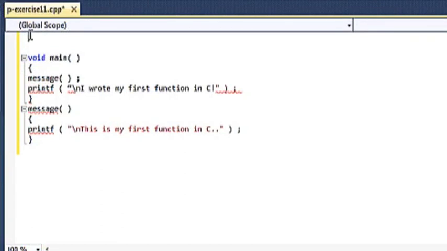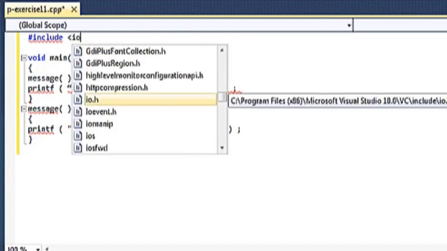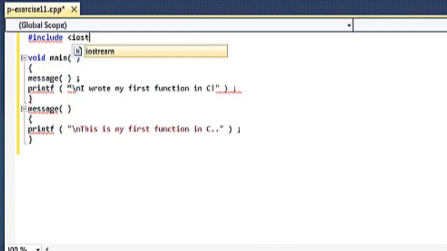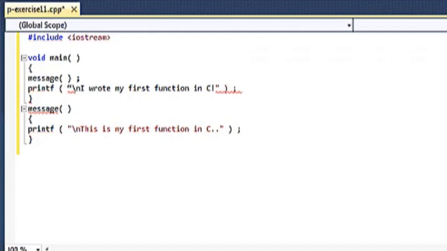So students, you remember that we are supposed to include the header file. We say include in angle brackets iostream.